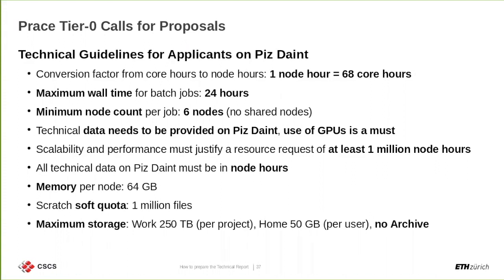Last but not least, the storage, because in the PRACE form, you need to request storage for work, which in PITSDINT means project, maximum 250 terabytes allowed and needs to be justified. Home storage, which is maximum 50 gigabytes per user, and we don't provide any archive, so please don't ask for that in a PRACE project for PITSDINT.